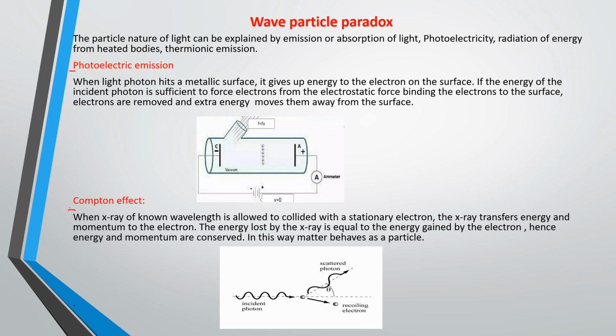So these are the basic explanations of the wave nature of light and the particle nature of matter or of light too. We'll also be looking at these equations in more detail: the de Broglie equation of the wave nature of light and the Planck equation, also of the wave nature of light.